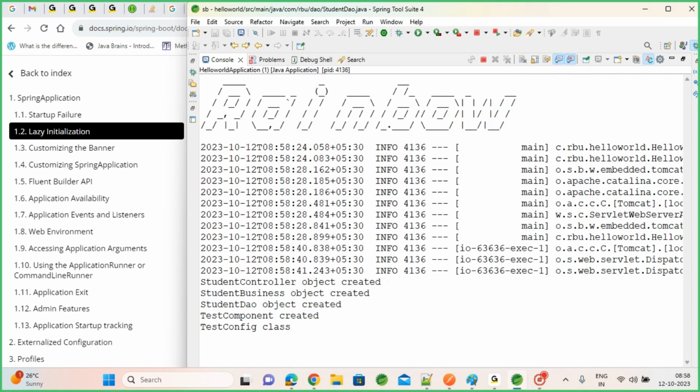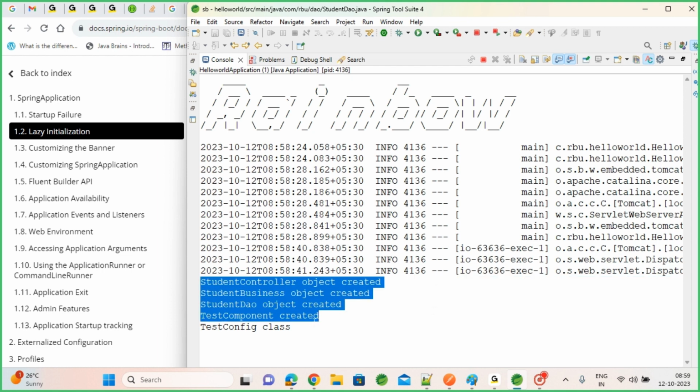But usually config has beans, and beans we autowire. As my config is a simple test class, I don't have beans. That's why I autowired it, just to show you how this config object is created. Otherwise, if inside config you have some bean and you configure that bean as autowired, then config will also be created. Either way, okay. Now all my classes are connected together: controller, business, DAO, component, config, on demand.